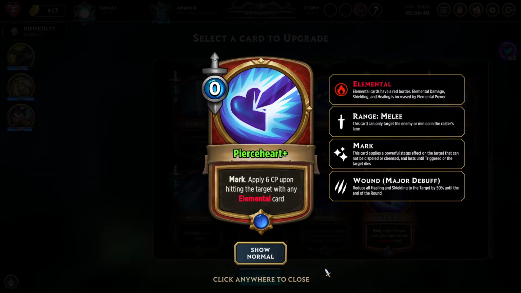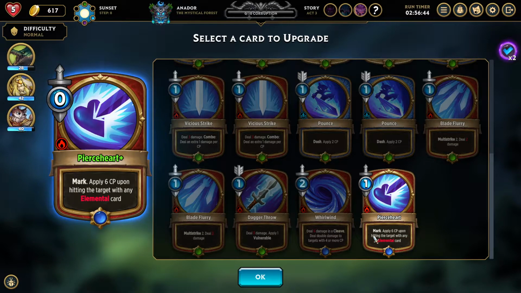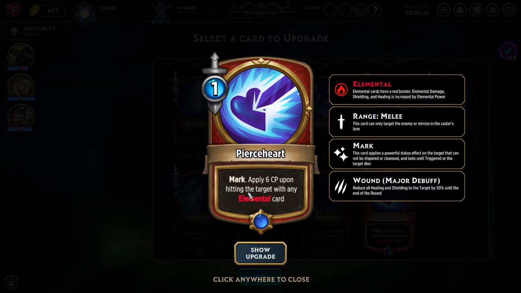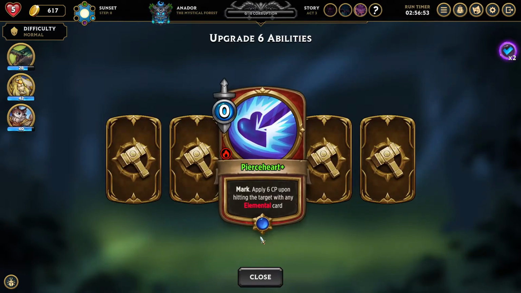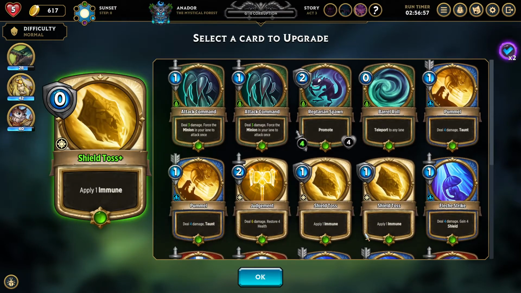What does an upgraded Pierce Heart do? 0 action cost, okay. We might do the dagger throw or the Pierce Heart. I'm gonna grab the Pierce Heart. I basically always want to be throwing this one during the turn in which I draw it. So let's make that one 0 actions. Now let's find something for the other guys.